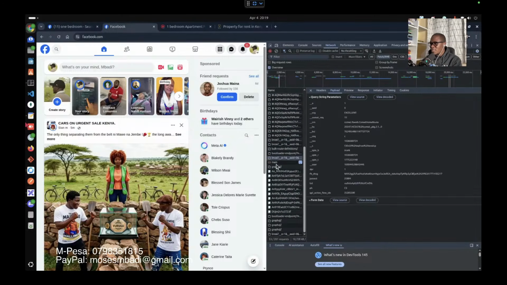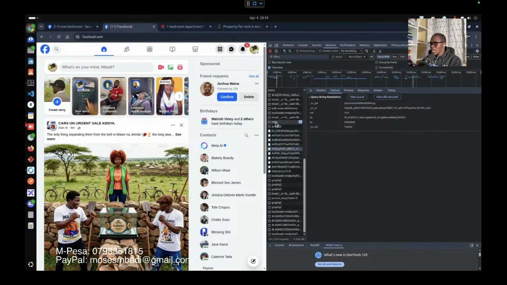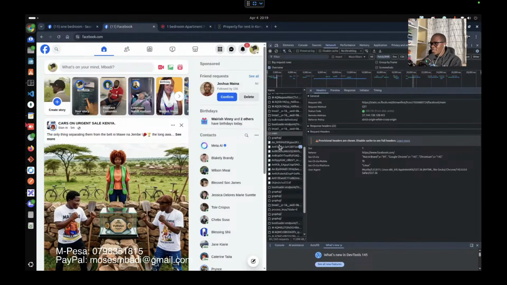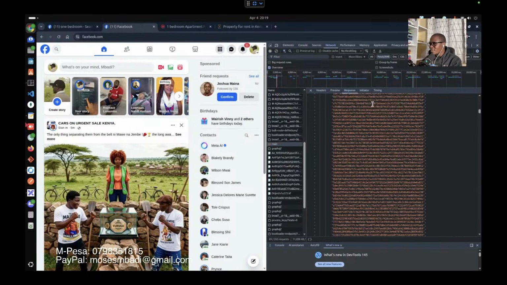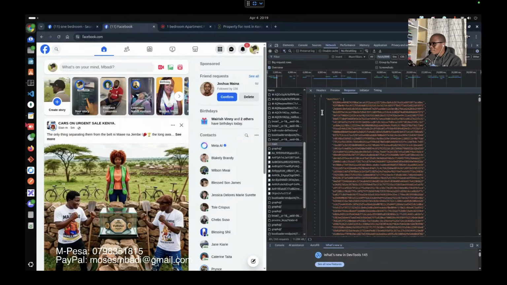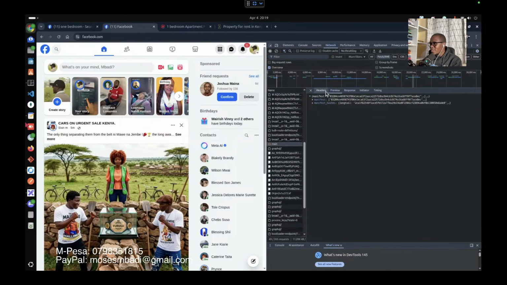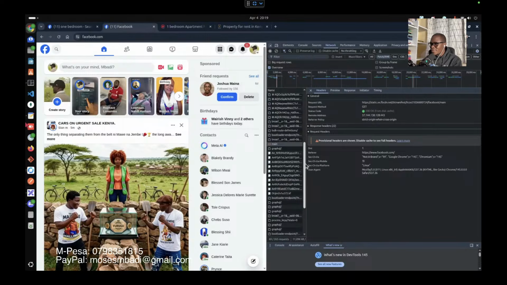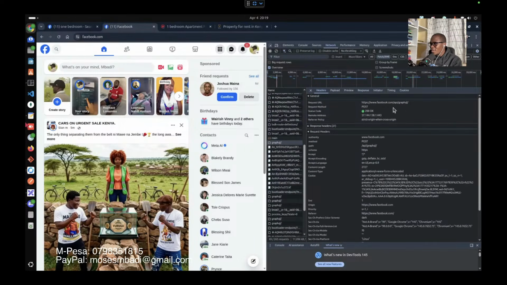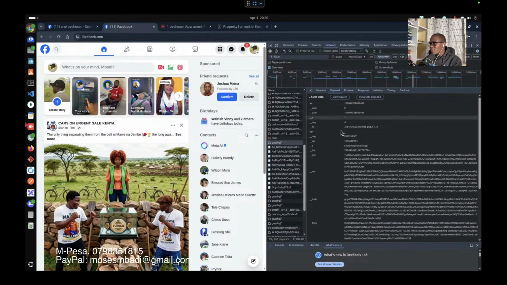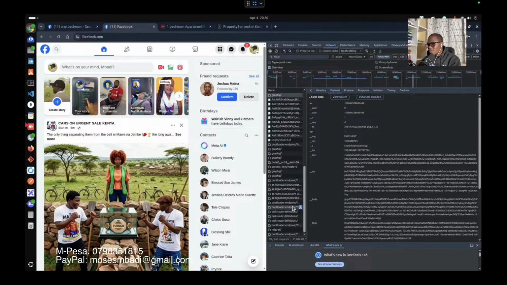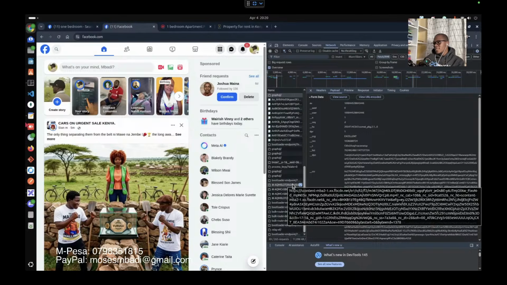Let's see this main. What is in this main? Wait, hey, stop. I had to stop it here. So we can go to, it's a get request, and it was sent to this URL, and the response, oh my goodness, nothing there interesting to dig around. So we have GraphQL, it's a post request, it was sent to this, response, payload, what was sent, and so on and so forth.